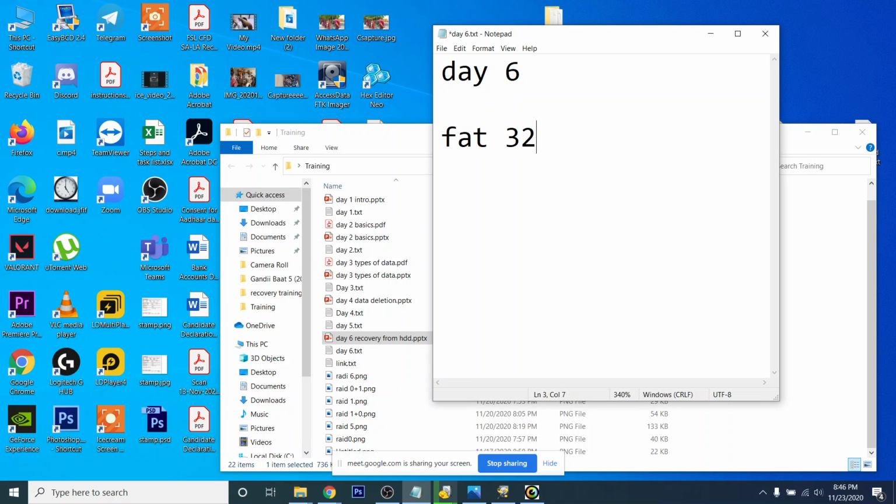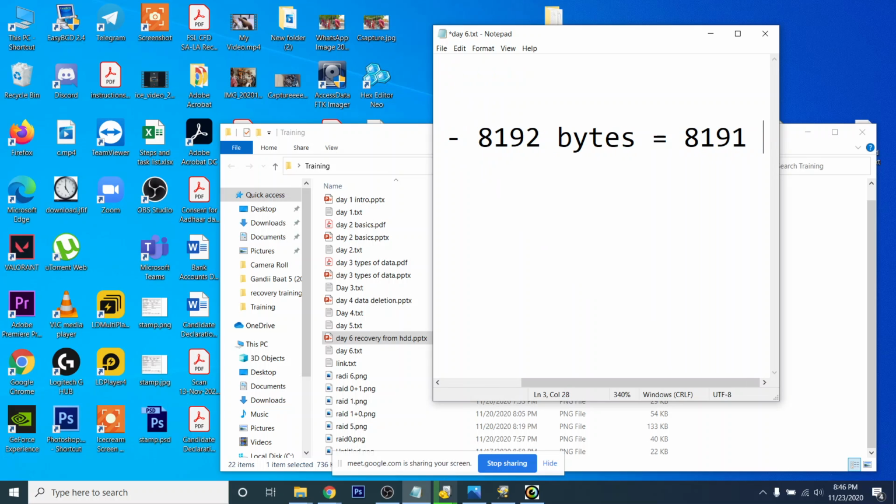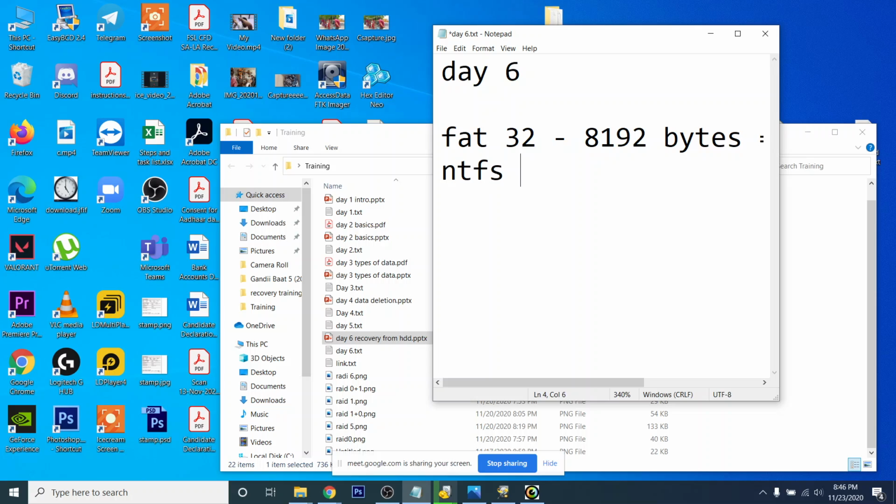So if you are using FAT32 and you have to store only 1 byte of data, your allocation space will be 8192 bytes. So your 8191 bytes will be your unused space, which will act as slack space. And while using NTFS storage, only 511 bytes will be your unused space, because the cluster is 512. So this is the main difference. Unallocated space will be much less in NTFS, and you get much benefit from having low slack space. It can store data efficiently.